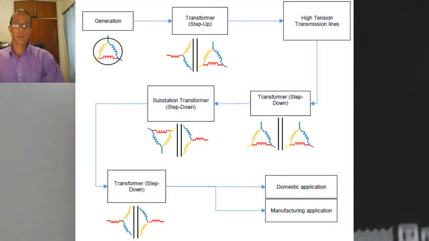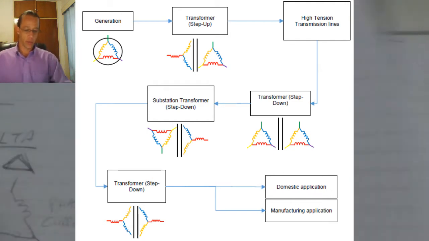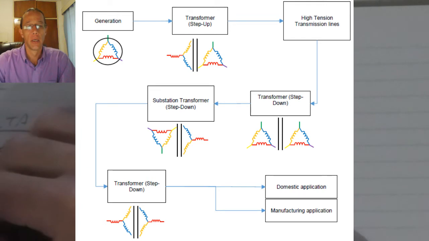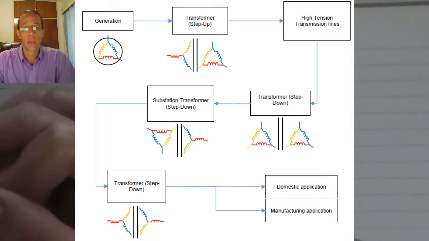The diagrammatic representations of three-phase systems with respect to the overview of distribution network from the power station to the end user. In the diagram we can see that power is typically generated in a delta configuration in order to generate maximum amount of current flow. From there the electricity is moved to a step up transformer, which is typically a star delta configuration, which then steps up the voltage for high tension transmission lines.